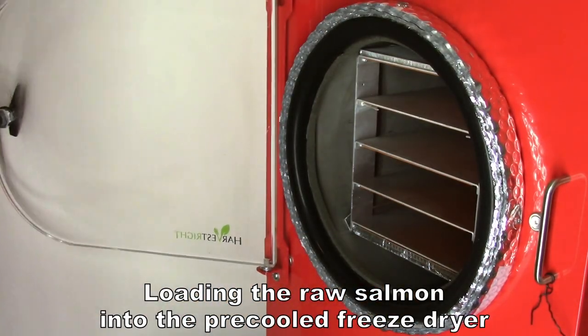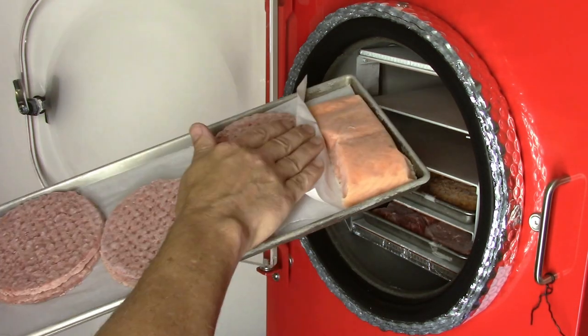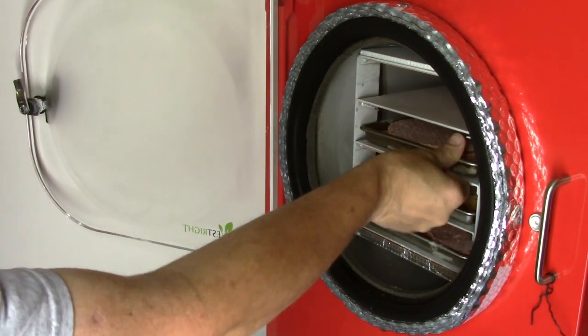Next, I loaded the frozen meat into the pre-cooled freeze dryer. And we did just two of the salmon fillets. And I'm glad we only did two because it didn't work out well.